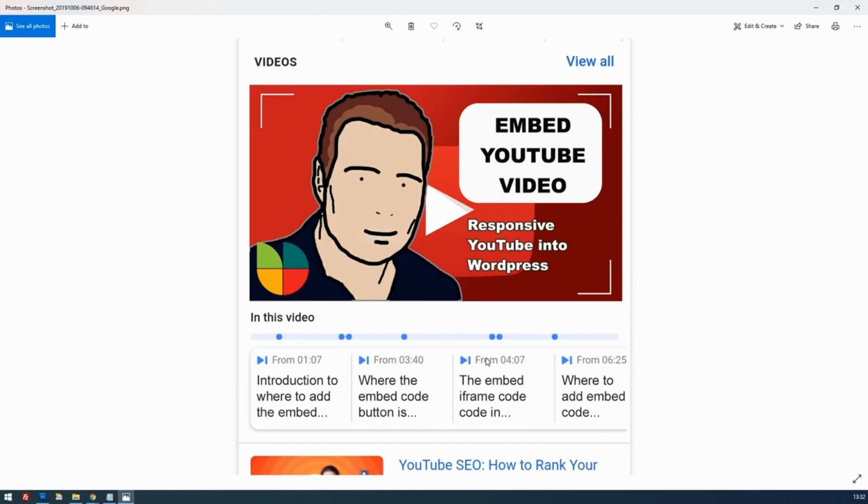Now, this obviously gets you a much more efficient way of getting to various parts or chapters of your video. At the same time, it's really easy to do, and it also will increase how Google views the video and how your users interact with it, which is only a good thing from an SEO point of view. So today we're going to see particularly how you can add those timestamps in YouTube.